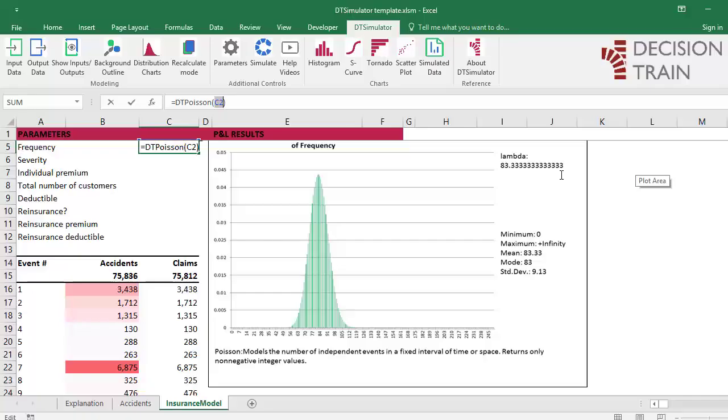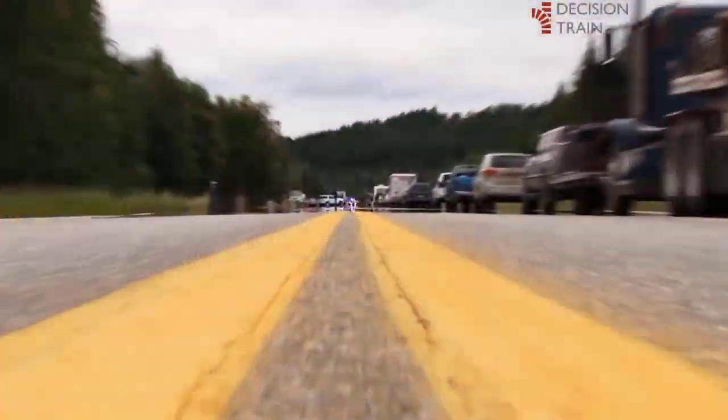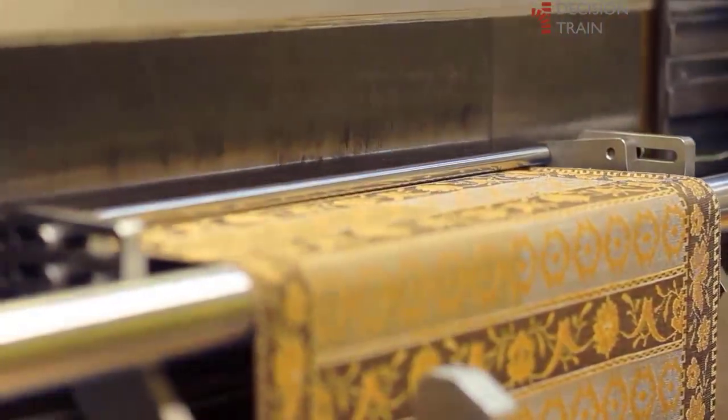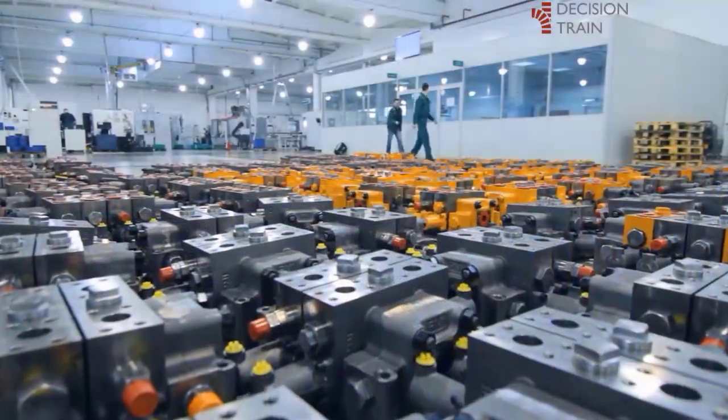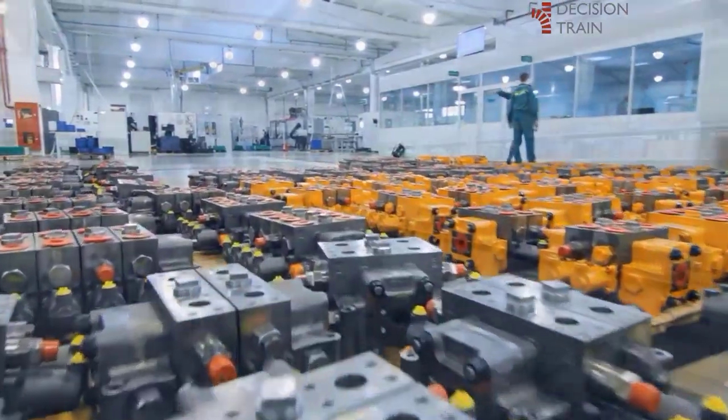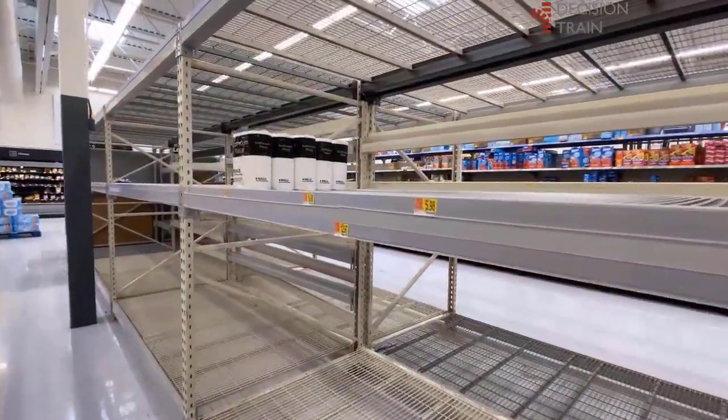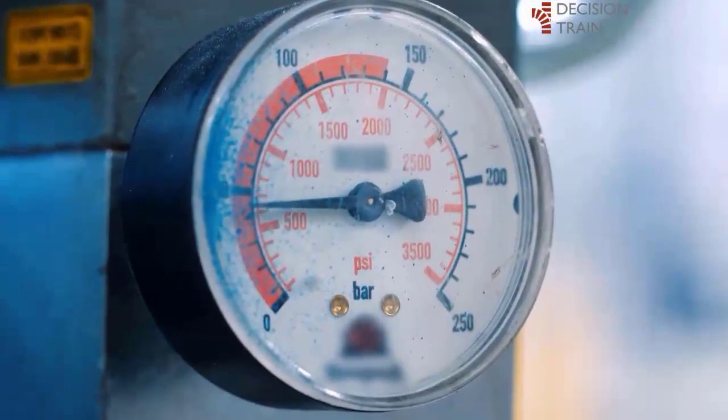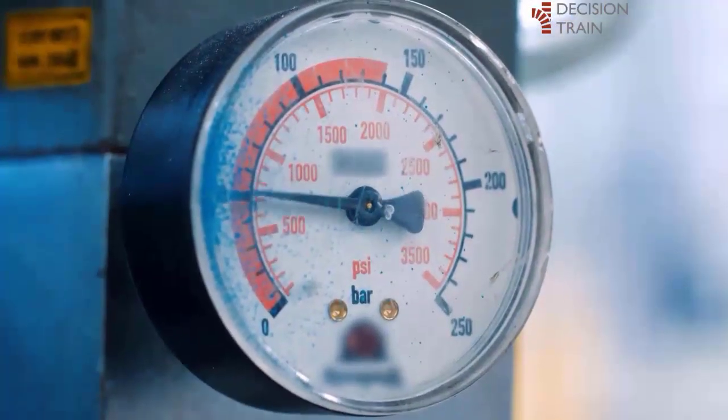A Poisson distribution always returns only integer values, with the mean and variance equal to its only parameter lambda. It is usually used to describe, for example, the number of individual events that occur in an interval of time when the events are occurring at a constant rate: the number of customers arriving in a queue, the number of accidents on a road, the number of imperfections per meter of carpet, the number of items in a batch of random size, the number of items needed from an inventory, the number of periods, months, or days a device is out of service, or, like in this case, the number of claims in an insurance policy.